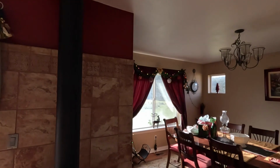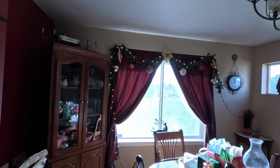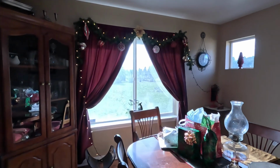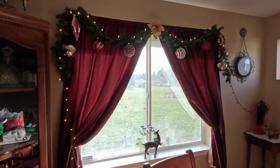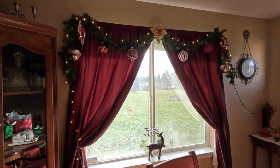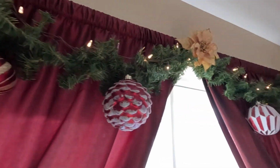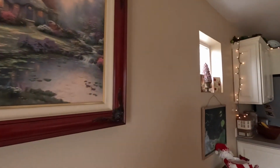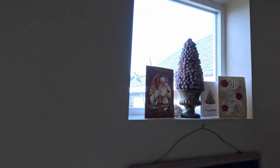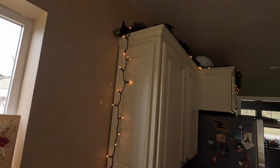So then dining room. We have some gifts to put under the tree that are from our daughter. And I always just do this. I love this above the window, just a gorgeous kind of mix of greenery and these great big ornaments, which I love. Hopefully the lighting is all right in here. Our lighting is not very good, and the GoPro is not known for recording a lot of great things with low light.